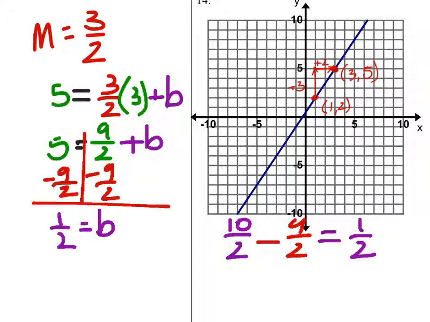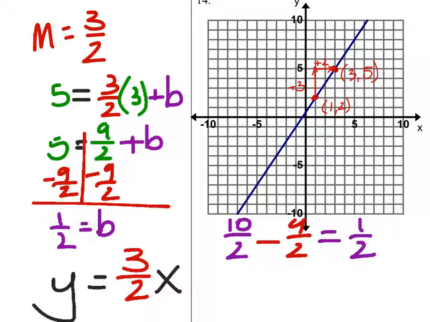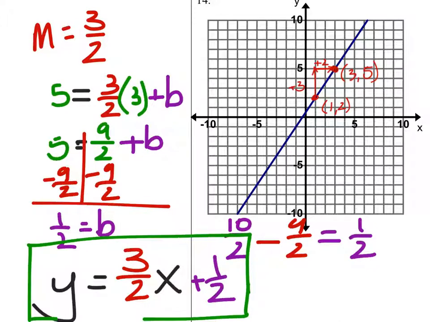If you don't show this much work on the test, just don't expect a lot of credit for it, okay? Besides, we're not even done. We need to write the equation for this thing. y equals the slope, which we found was 3 halves, times the x value. And then we got a plus 1 half. Bam, there it is. Can you just guess that from the beginning without a 1 half? Could a teacher ignore it?